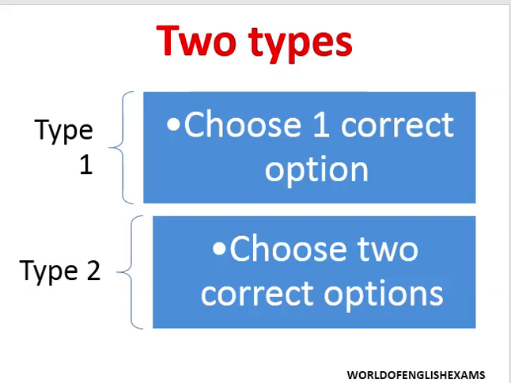Then the second type of multiple choice is where you will be given 5 choices. This is very important because in listening also you will find a similar question type. You will get 5 choices from which you have to pick 2 correct choices. If you fail to read the instructions properly, then you might pick just one option, and that could be a factor to reduce your score in the reading test.